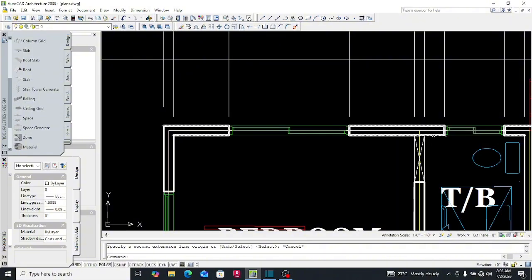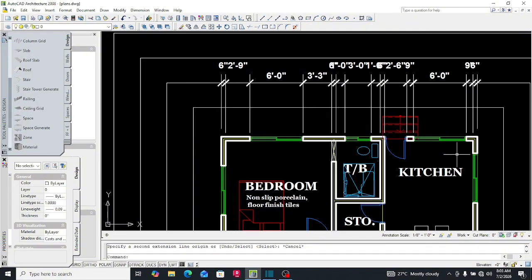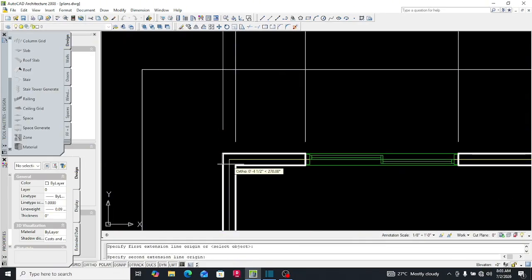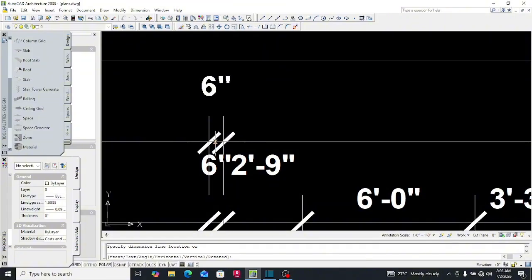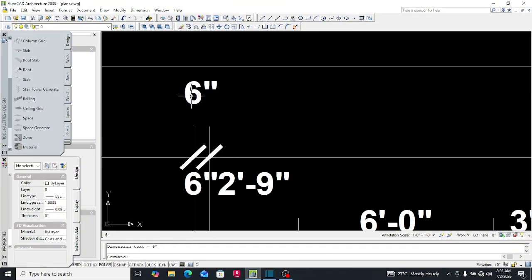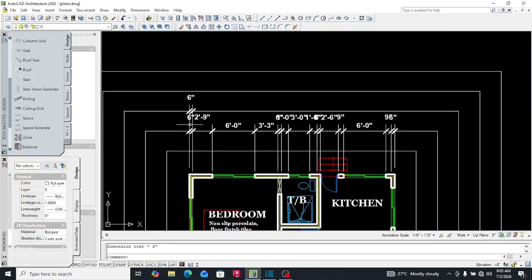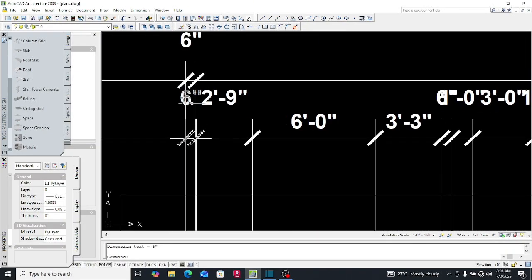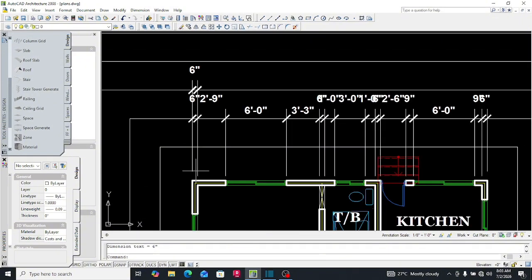That is from wall to wall, from wall to wall. So let's go DLI, then you pull the width of the block. This is telling us that we use a 6 inches block. You know, blocks we have 5 inches, 4 inches, 7 inches. So I use 6 inches for it.